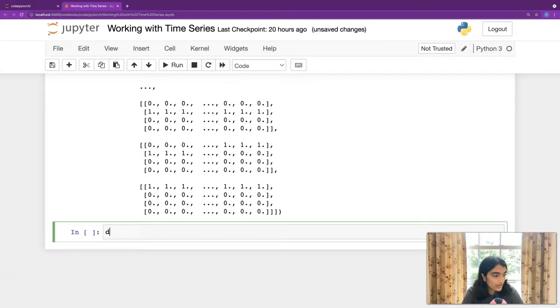So daily bikes is equal to torch.cat. I want to concatenate daily bikes and daily weather 1 hot along the first dimension, which is just putting it together column-wise.